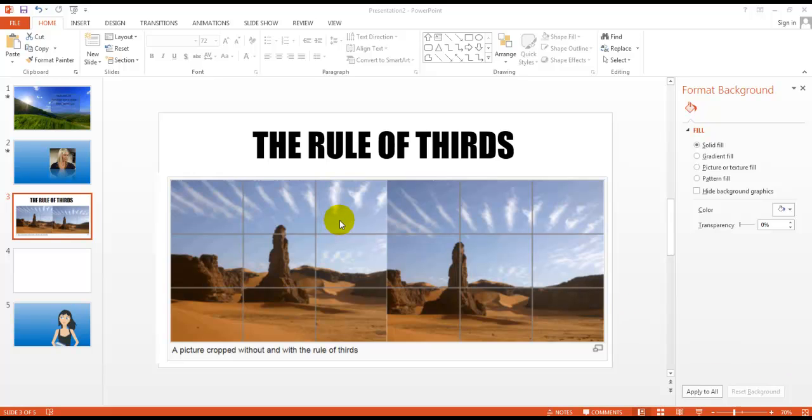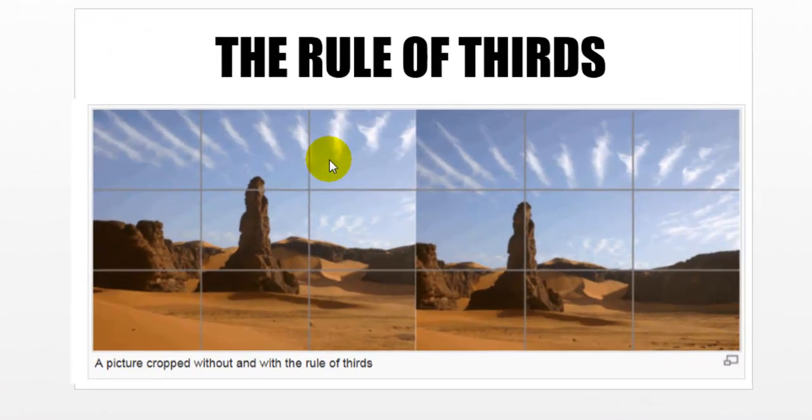And it's not really a rule, it's more of a guideline that helps us align objects to make them look as artistically pleasing as possible. What we see here, these pictures were taken from Wikipedia. And this picture here is how most of us would align this photograph with this rock formation dead center. But the rule of thirds states that we create two vertical lines and two horizontal lines, and we align objects within these. And now these four intersections here are actually called PowerPoints, ironically.